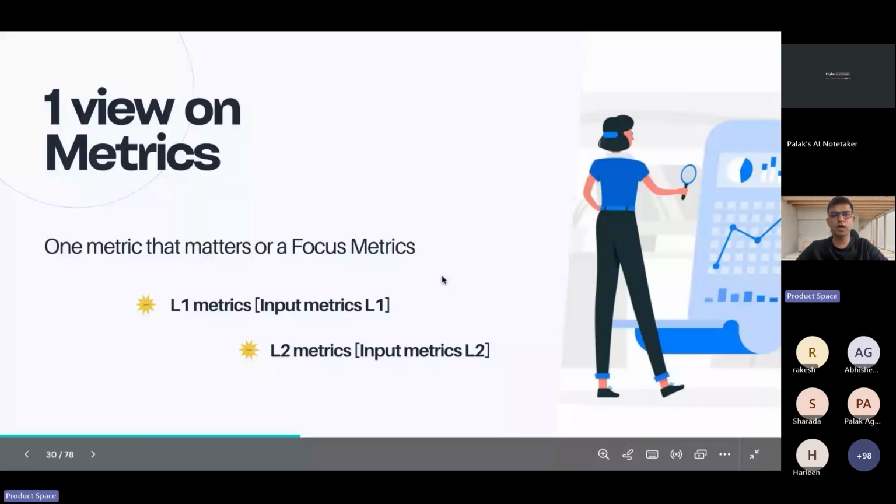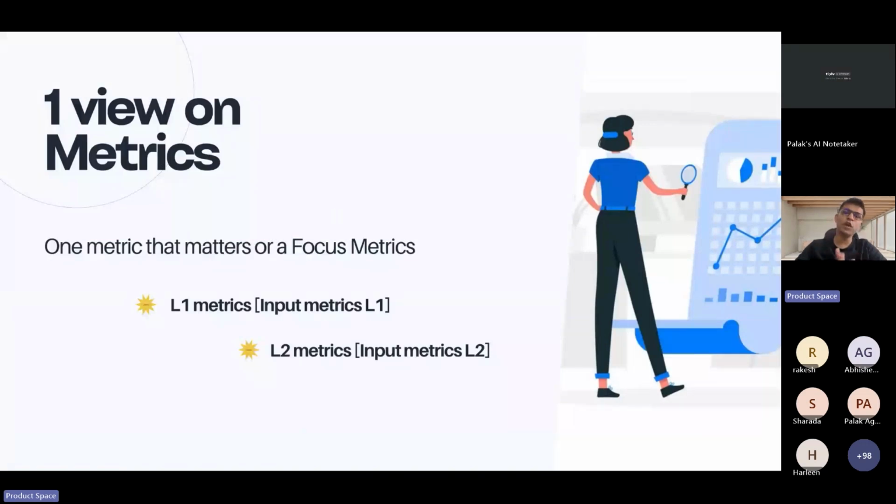Okay, so folks, we've talked about NSM, right? But let's also talk about that one metric that matters most in a lot of companies, and we can also call that metric a focus metric. So basically, this metric could be your North Star and could not be your North Star. For example, many companies keep the focus at reducing the cost, while it might not be the NSM. So your focus metric can also depend on the stage of the product growth life cycle your product is at.